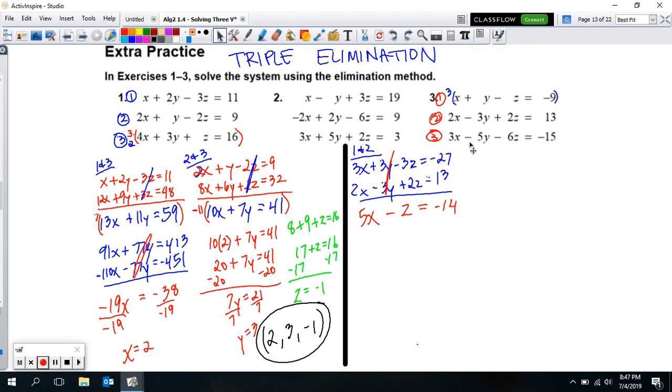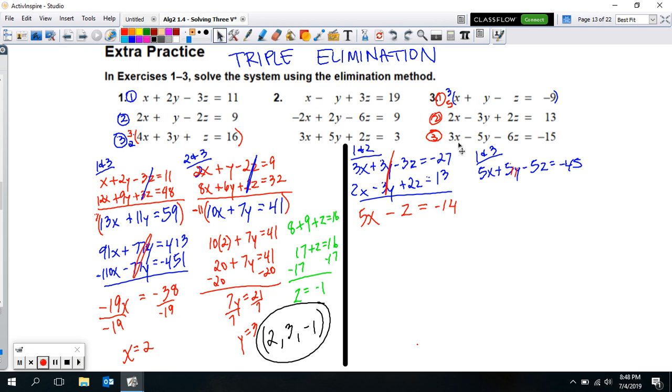And now I got to do that one more time. I'm going to use equation 1 again. I'll use it with 3 this time. So equation 1 and 3, I'm going to multiply by 5. I have to eliminate y again. So I have to choose y, so I have to make this 5y, so I have to multiply by 5. So let's go ahead and multiply this entire equation 1 by 5 this time. So 5 times x, 5 times y, 5 times negative z, and then 5 times negative 9 is negative 45.